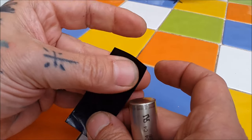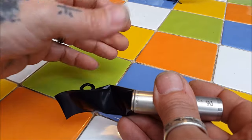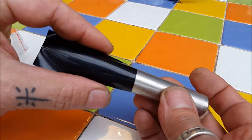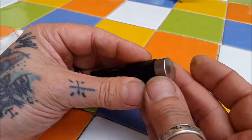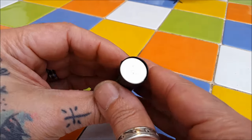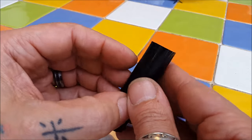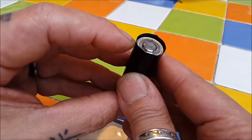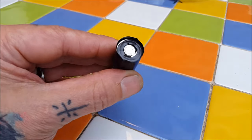Now I know we call it heat shrink but this stuff should really be called heat snug, because it's such a tight fit. What you do — treat it like a crisp bag: roll it, get it open a little bit, then feed it onto the battery. Give it a little squeeze as you go — see how it's creased because it comes on a flat roll — that squeeze will help you no end getting it on there. When you come to the negative end, don't have too much hanging out, because it'll curl over and cover the end, and a lot of mods need quite a surface showing to make contact. Just enough to go around the corner and stay there — same with the top. We're going to trap the safety cap back in place.